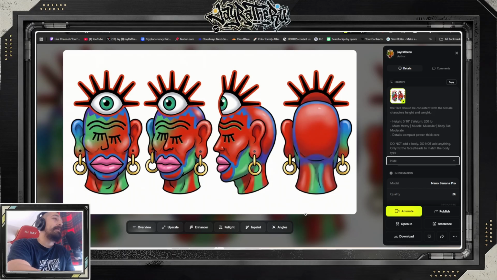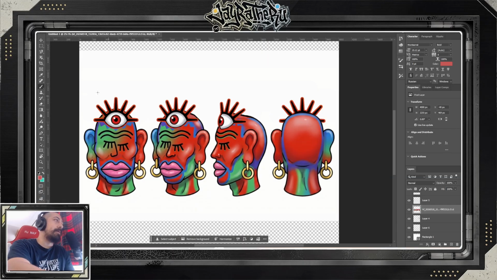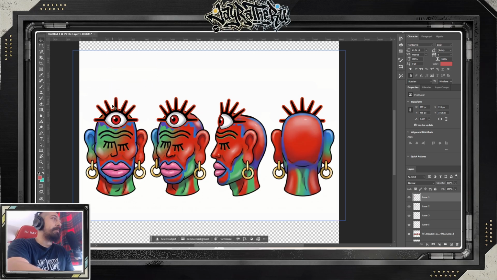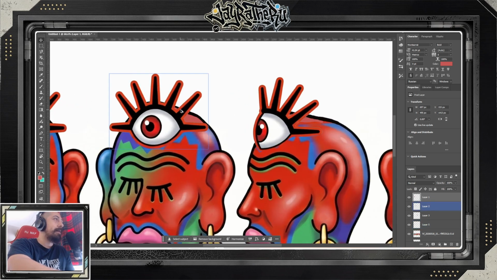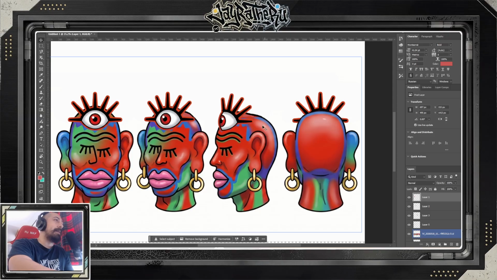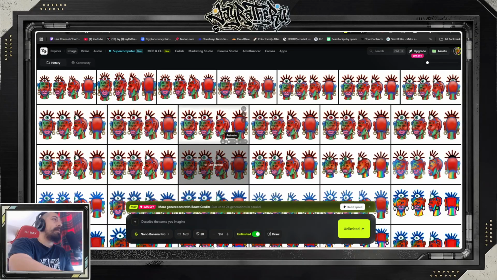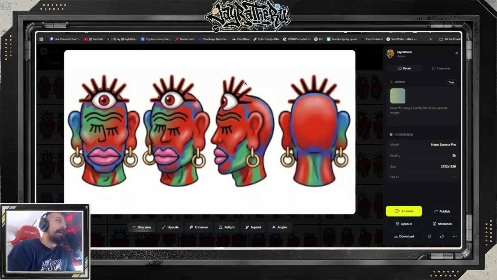So I went into Photoshop, cropped out the eyes and placed them down where I wanted to, and shaded in the top of the head to fill it up. It's not the cleanest, it's not the smoothest, as you can see, but I kind of just smoothed it up, and now I did just ask it to.